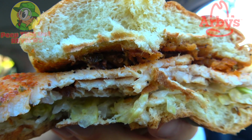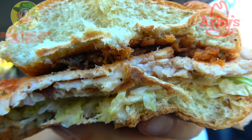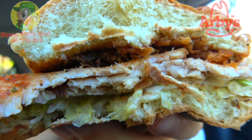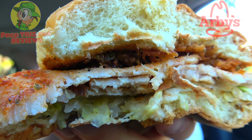It turns out there's really only about 3 slices on here, and it's a little on the thin side, so while the flavor is absolutely tasty on it, I just think it needs to be a little bit more heartier. Like I said, 2 or 3 more slices would have gone a long way to really making this one just a little bit better, but not bad so far.